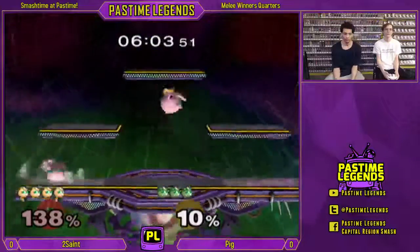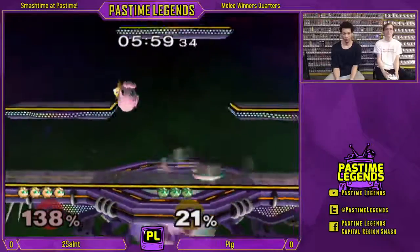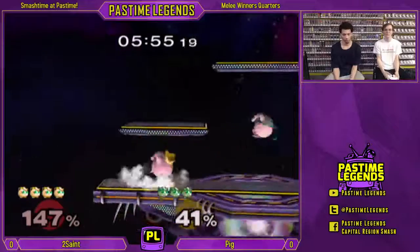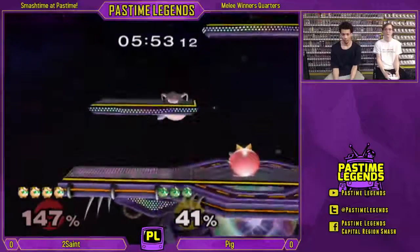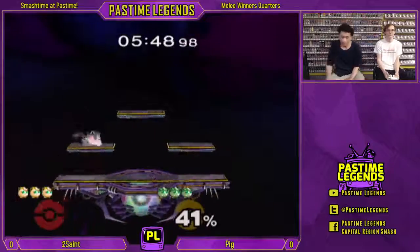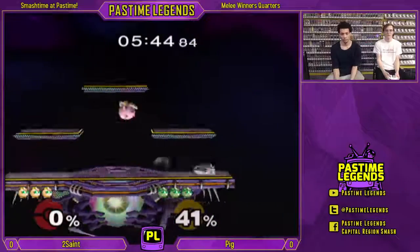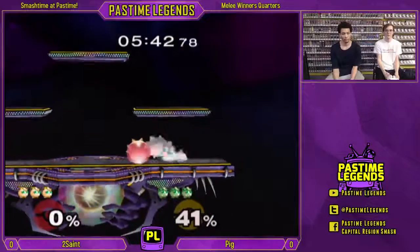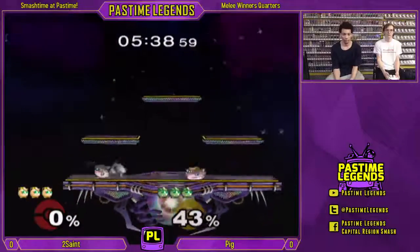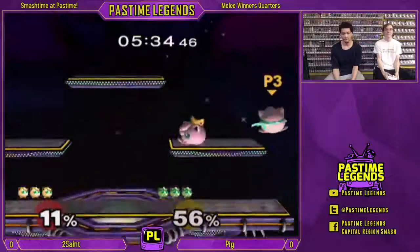Yeah, for sure. Because it's easier for Jigglypuff to come down than it is for her to go up, I really like what 2saint is doing, where he's staying in the air, slightly above and in front of her. Pig was above and in front there, and he won the interaction. I think that's one of the tricks to winning the air footsie. Especially when you have to kill with that drill up smash, it's definitely good to stay above. You want to be above, but not so close that they can just jump up and up air you. Yeah, you can't do that.